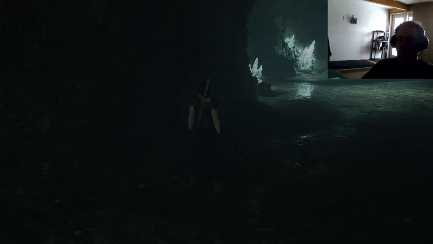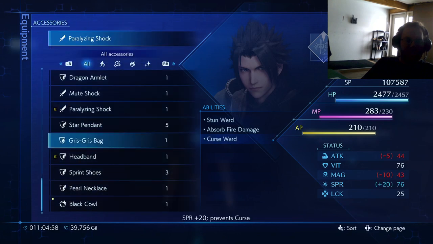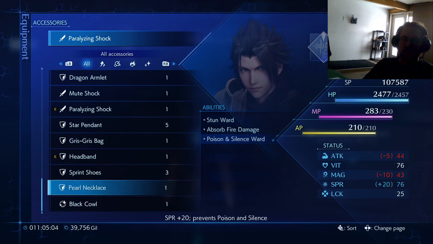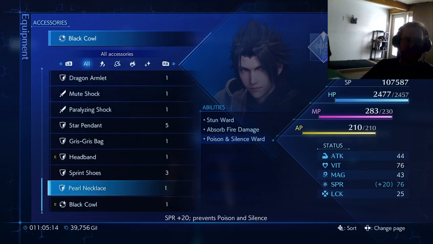If it was a black cowl, kind of want to look at that. That could be an interesting item. What does it do? Black cowl. Sets AP limit to 9,999. Wait, so it breaks my AP limit. Cool, so how do I get there? Huh, interesting. We'll hang on to that. We're not going to use it right now.